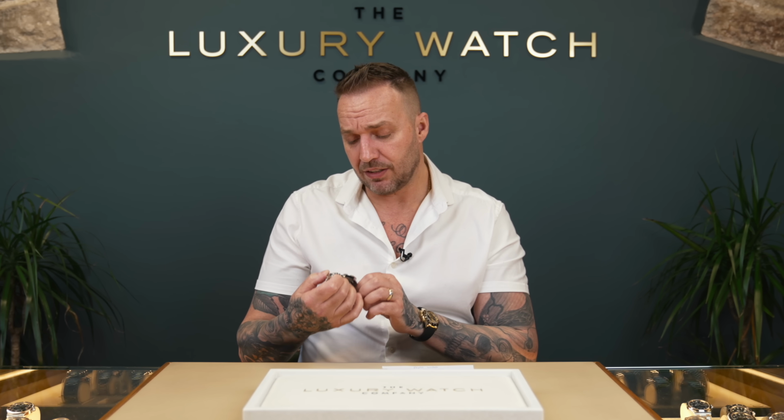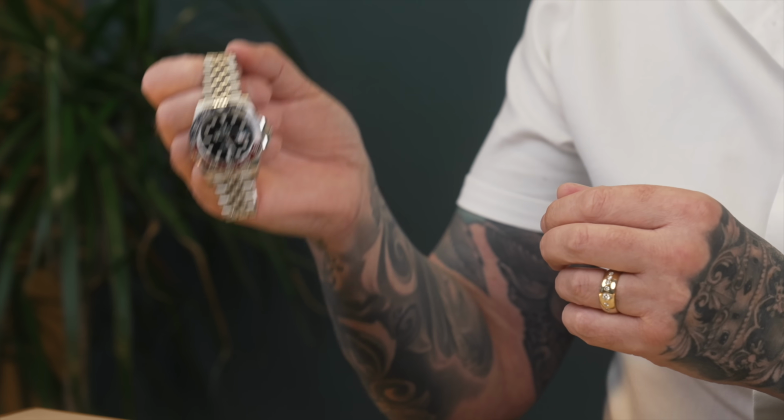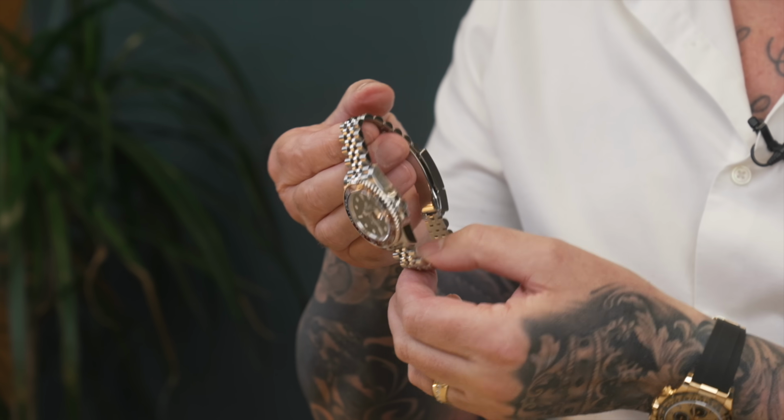For you guys that have bought, I genuinely hope it does. But for me, it's just one of those watches where I can see why you guys buy it, and I can see why you actually keep it and hopefully wear them, which is what the watch industry is all about. And there's nothing at all that I do not like about this watch. So let's talk about other models to rival this.